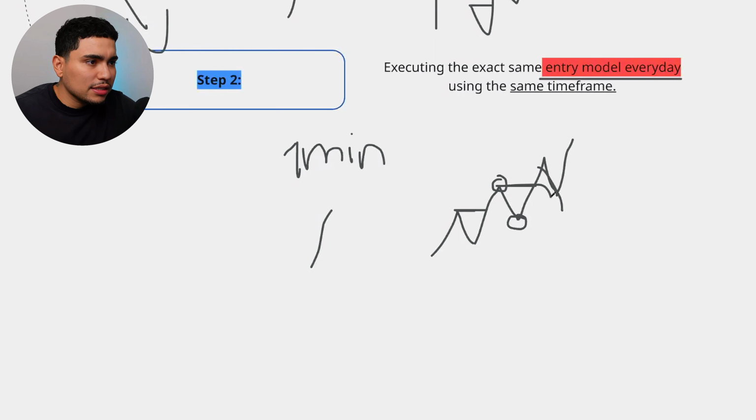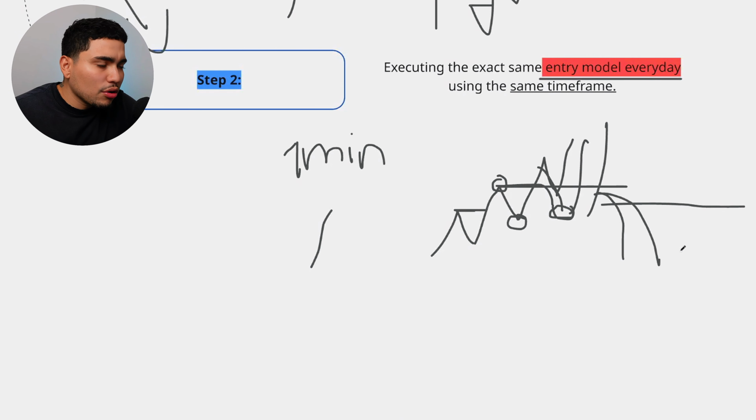And once price comes into the zone, I put my buy stop order at the top, at the previous protected high, so that we need to see momentum. If I don't see momentum and price doesn't want to keep on going higher, then it's just going to fizzle down or go sideways, and we're not going to be entered. That's exactly why we're not going to be using a market order or a limit order, because we need momentum.